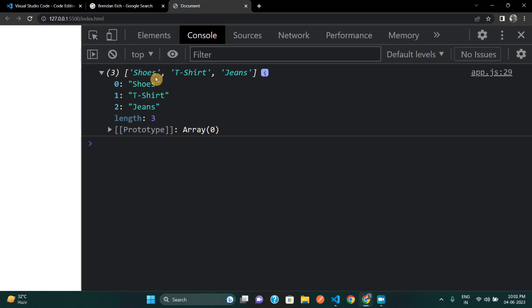Always keep in mind that an array always starts with 0, and the first value that we stored into the array is assigned the number 0. The second is 1, third is 2, fourth is 3, and it keeps on going. That's how the values are stored as key value pairs inside the array.